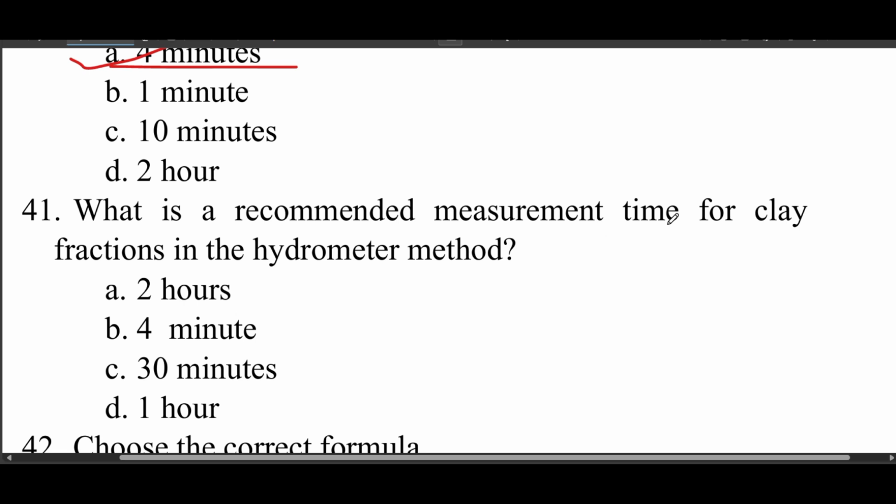What is the recommended measurement time for clay fractions in the hydrometer method? Options: 2 hours, 4 minutes, 30 minutes, 1 hour. So what about clay? Clay will take more time for settling. So among the options, more time means it is 2 hours. So 2 hours is the correct answer.